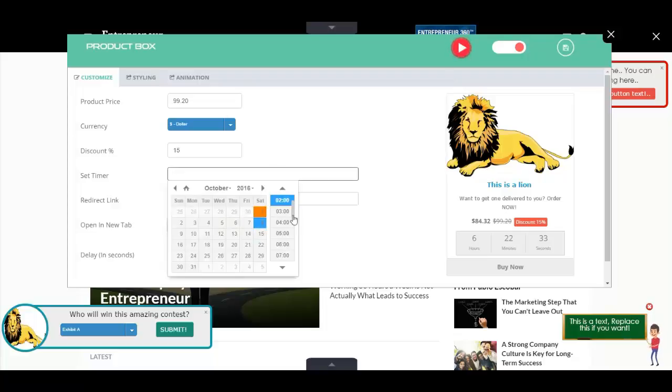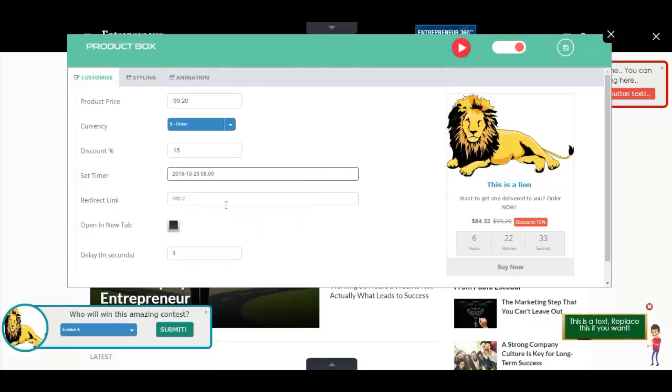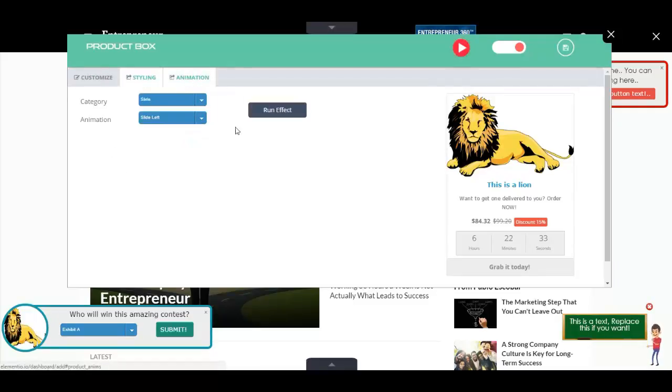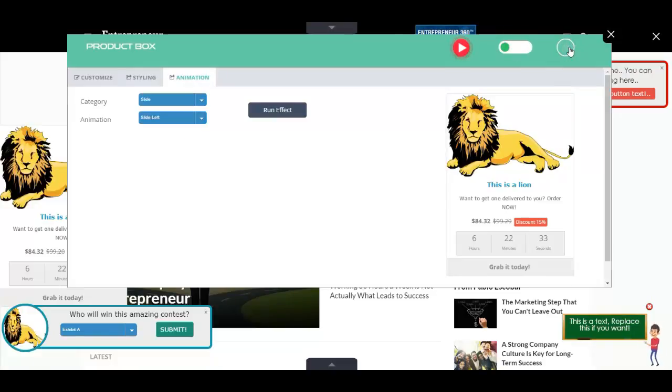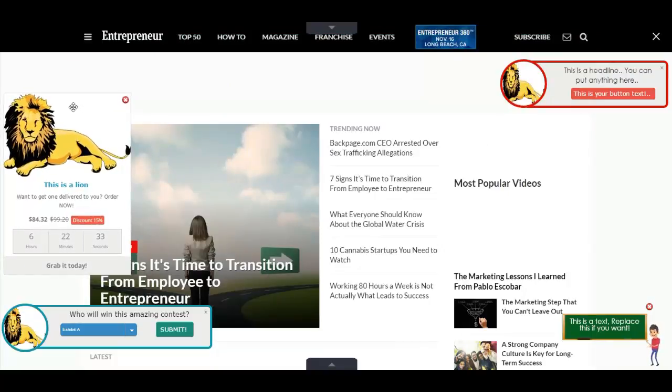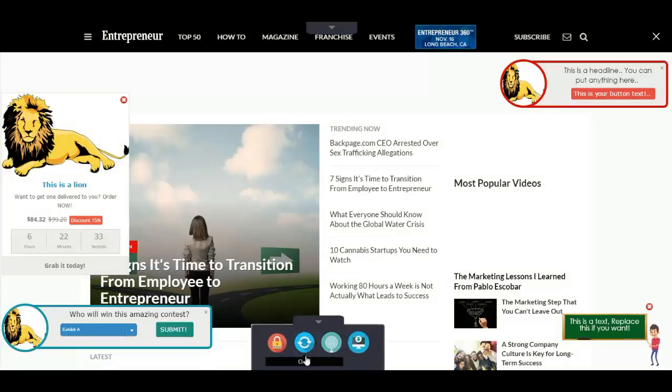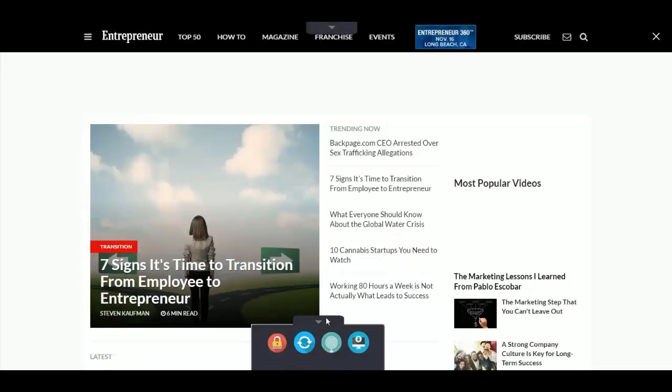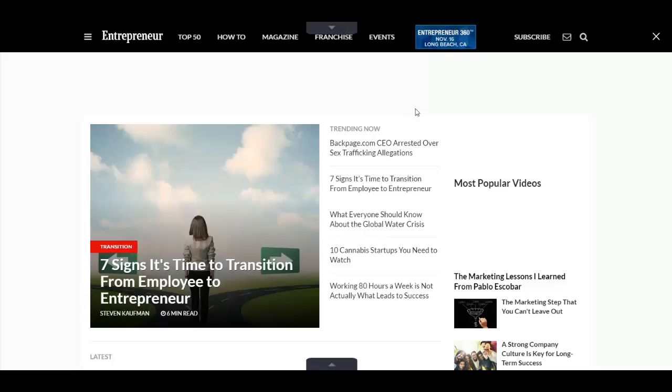And you can give the offer an expiry time if you wish, and put the link that the buyer will be redirected to, and change the button text. Let's say a delay of 5 seconds perhaps. And you can also change all of this stuff, and I'm just gonna keep it the same. You can add animations. I'm just gonna hit the activate button and save it, and here's your product box. Now let's say you are not satisfied with what you just made, and you want to throw all of this out of your screen and start freshly over. So you just come over here and hit this clear button, and it will refresh the whole page for you and throw all of that out of your screen.